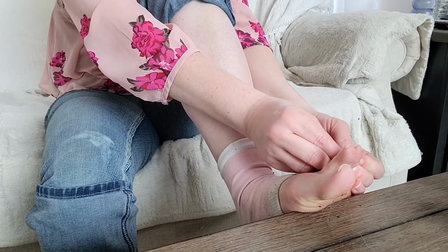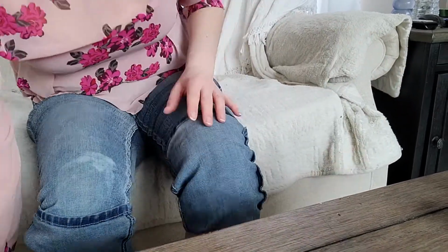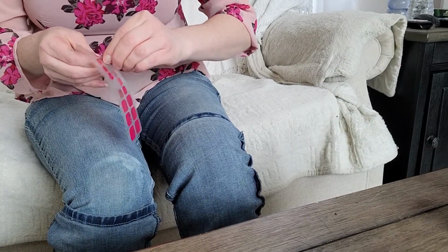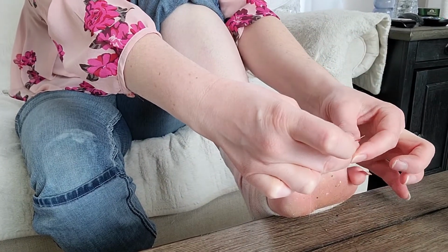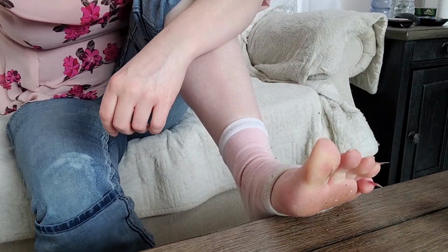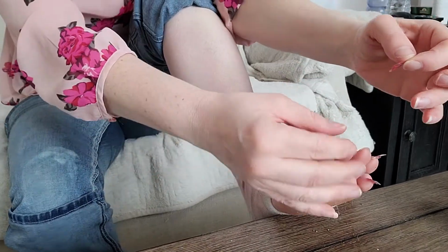I'm just going to put these stickers in place. And I will go and get my cuticle cutters, or scissors, in a second. Oops. I'll just go get my nail clippers or nail scissors in a second. I thought I had them down here. I guess not. That's okay. I guess I'll have to run back upstairs and grab them. I must have taken them upstairs last night when I was taking everything back upstairs. Pretty easy to do. I guess it's been a long time since I've used the nail stickers.